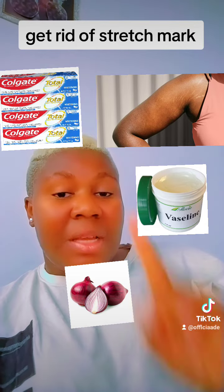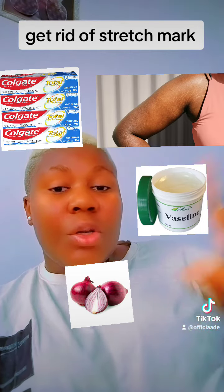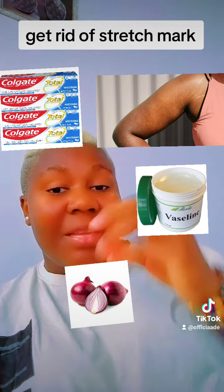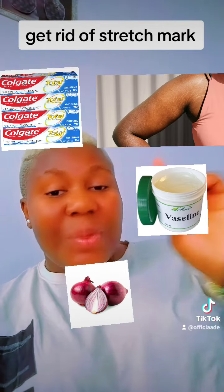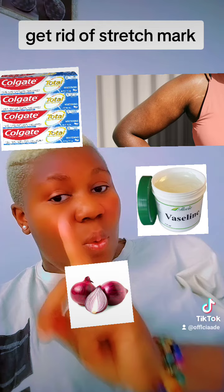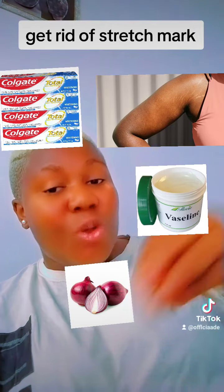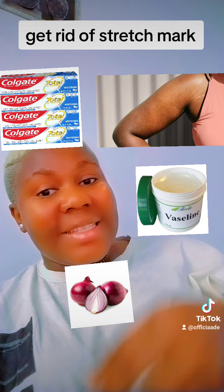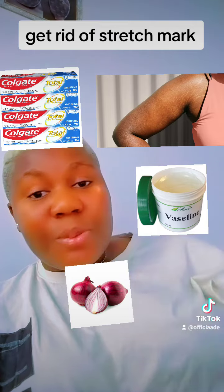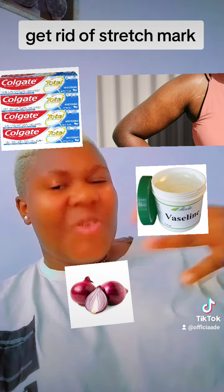And these are the three items that you need. The most important thing: blend. You just have to blend the onion. Onion is onion — you can use the red one, the white one, the brown one. Blend it very well, make it become paste. You don't replace your Vaseline with anything. You use Vaseline only — any Vaseline of your choice. Vaseline is Vaseline. The most important thing, I repeat: blend your onion very well. Then you have the rest of the items. I just give you a measurement; you can measure it like two spoons, three spoons. Prepare it very well, then use it on that particular place that you have your stretch marks, as a man or as a woman.